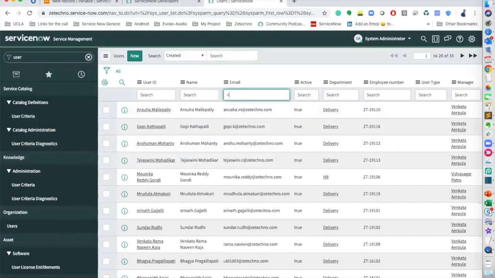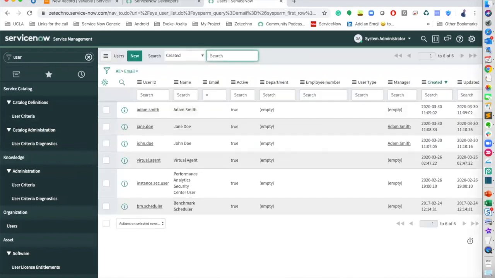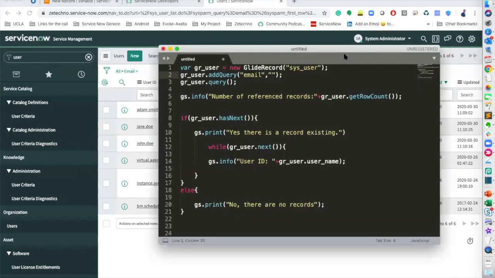So before we go here, let's see the user records and try to find out wherever it is empty. Let's see. So there are 6 records where it is empty. Okay. So let's try to find out whether it is working or not. Our output should be 6, and it should show all those 6 user IDs. It's like email where email is empty. You can read this as where email is empty.